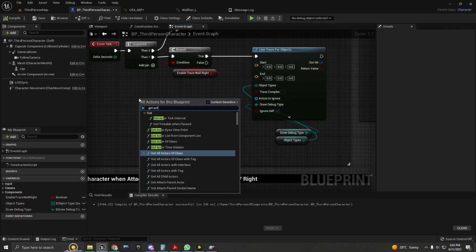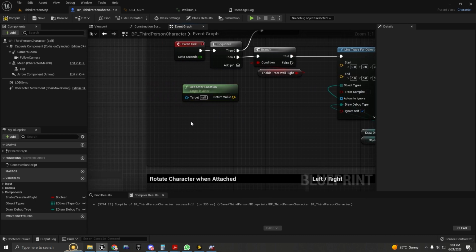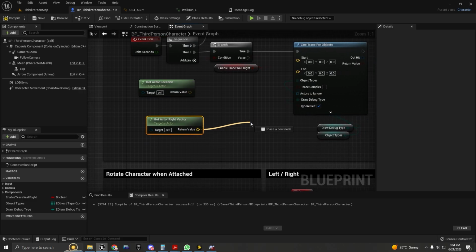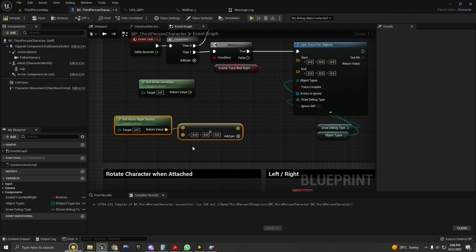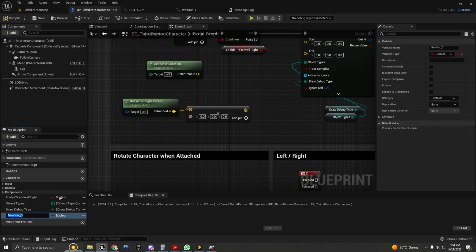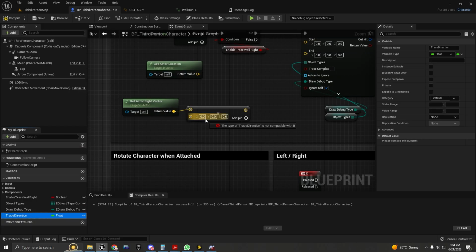We're going to first get the actor current location. We're going to get actor right vector. We're going to multiply it. We're going to create a new float. This is going to be called trace direction. It's going to be a float. And we're going to connect this float to here.